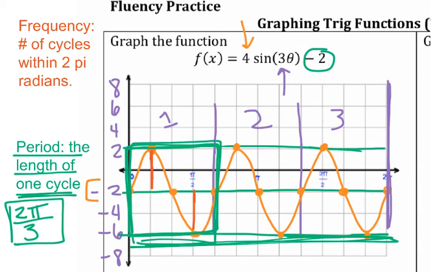We're just going to cut this length of 3 cycles into a third, and that will give us this one cycle. So in general, I just want to discuss that in general, to find the period, you could always do 2 pi divided by whatever your frequency is. So this is in general, and the frequency always shows up here on your function. So whatever that number is, you just do 2 pi and divide it, and that will always give you your period.